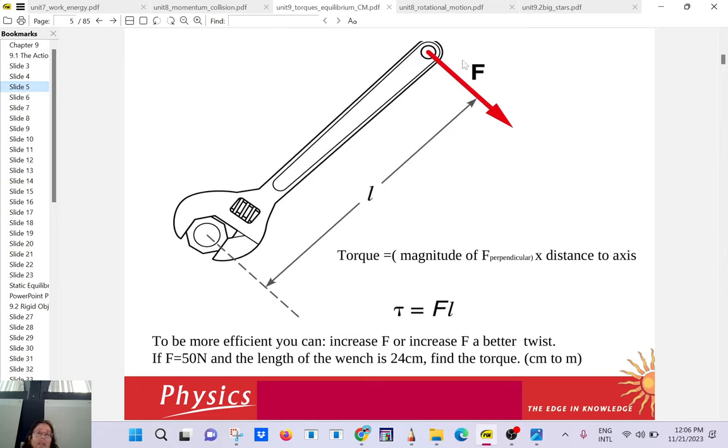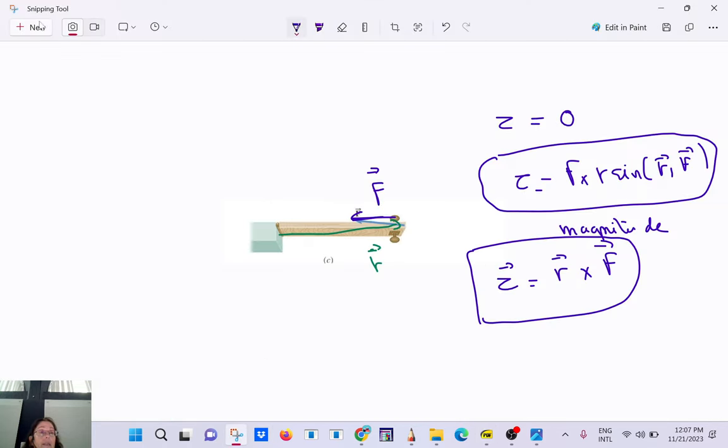Okay, so here in that case, simple problem. What's going to be the torque in that case? So this is called the axis of rotation. You apply a force at a distance L. So in that case, the angle is 90 degrees. So what's going to be the torque? It's going to be what? 12? Do you all agree with that? 12? Because you have to convert centimeter to meter. Right? Did you get that? Yes or no? Okay.